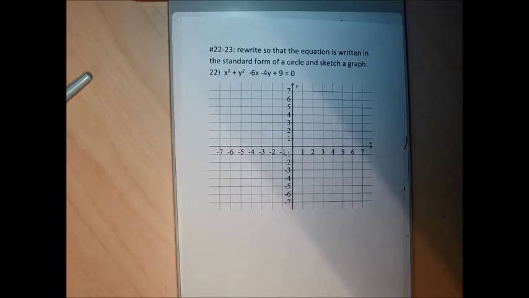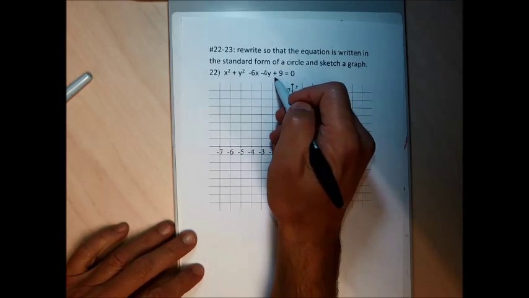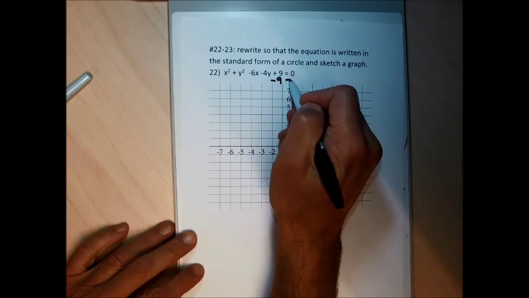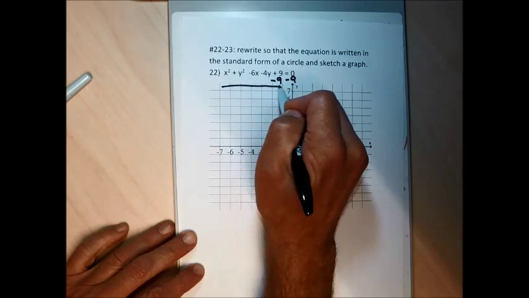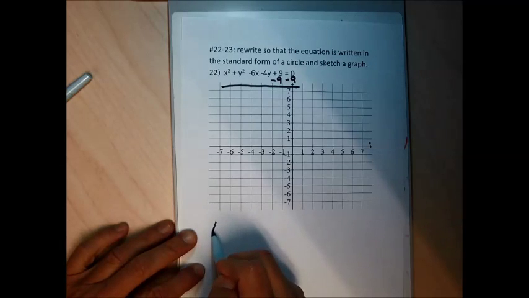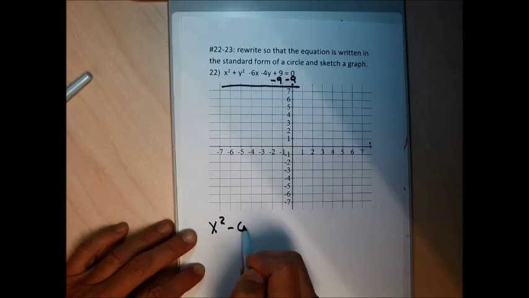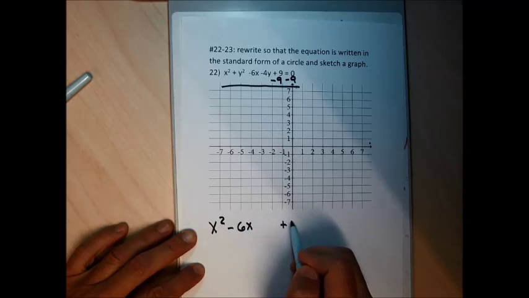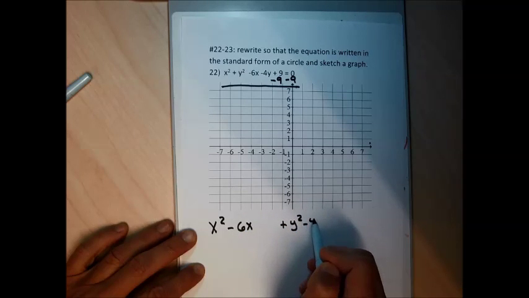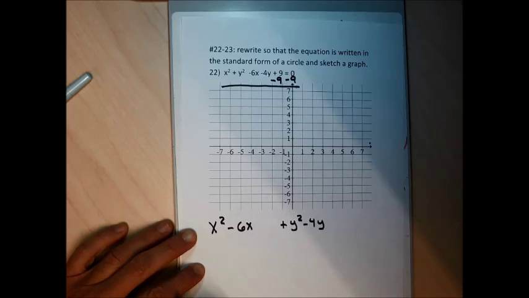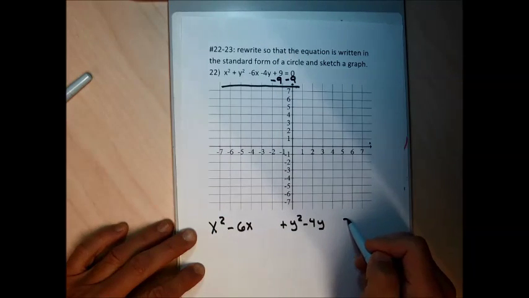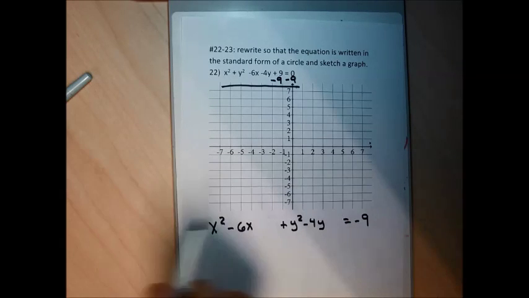The next couple problems want me to rewrite the problem so that I can graph it, so I can know the center and the radius. And for each of these problems, 22 and 23, they ask me to rewrite the problem so it's in standard form. I have to group the x's and the y's, and I have to make the number isolated. So I'm going to do 2 steps in one. In my efforts to get this problem so that I can look at it and know what the center and the radius of the circle are, on the left-hand side, I'm going to put the x terms together and the y terms together, and I'm going to get the number that doesn't have a letter moved to the opposite side.